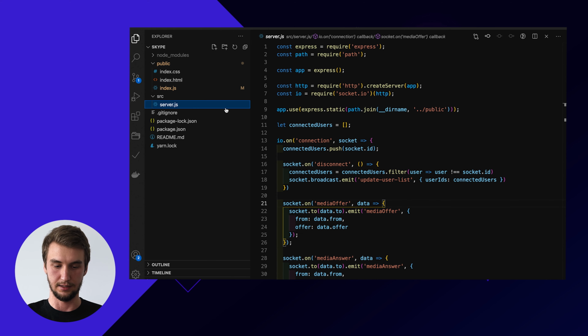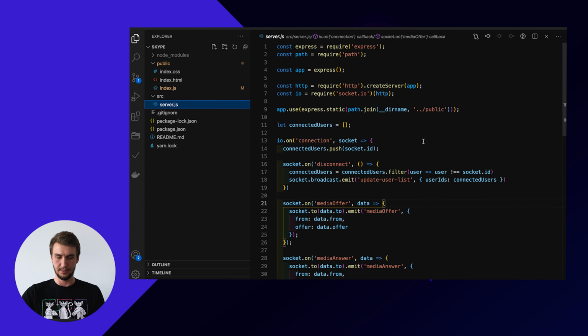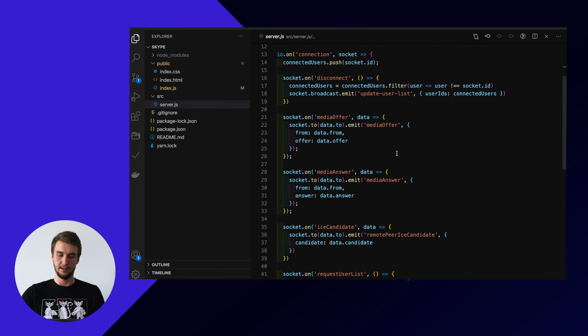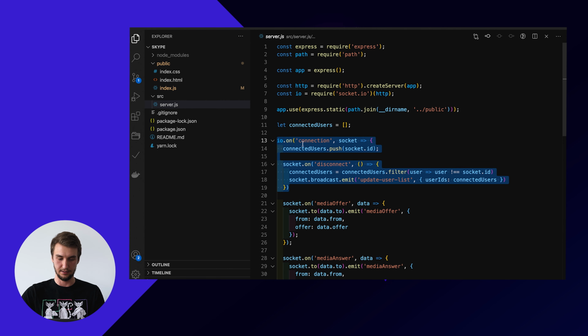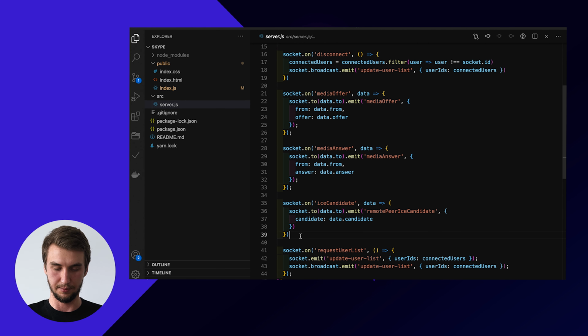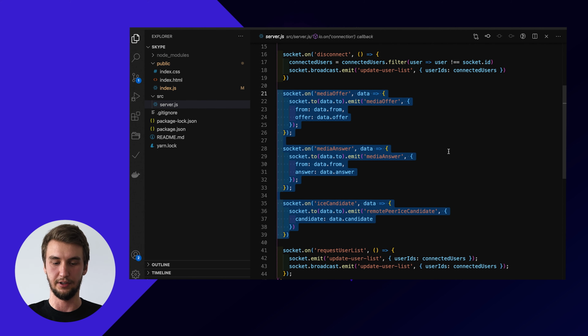Let's take a look at the server-side code that I have already prepared. Most of our task will remain on the client side, so the server-side code isn't really that exciting. What it takes care of is it serves our HTML file, as well as provides a basic Socket.io interface. The most important thing here is those three events that we will send over the signaling server.